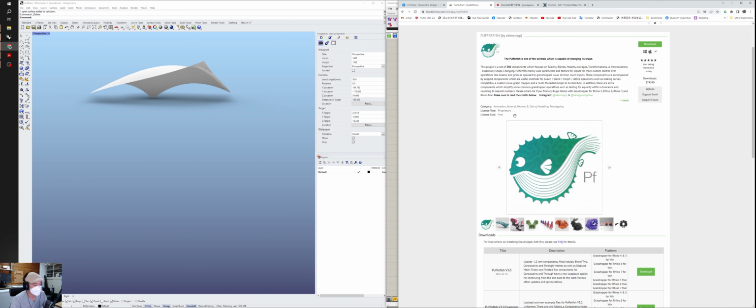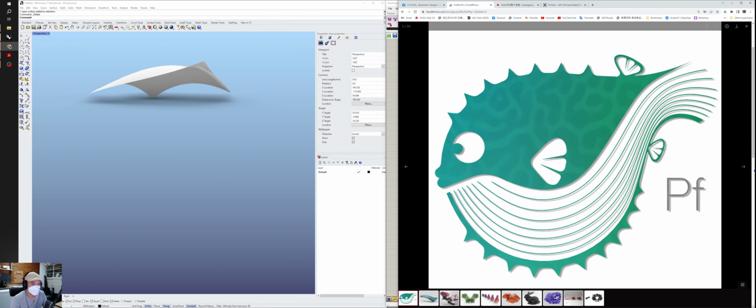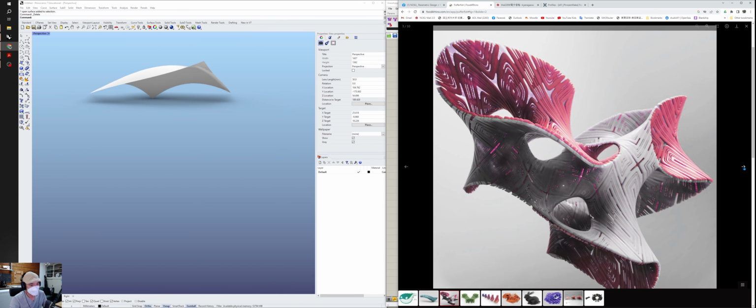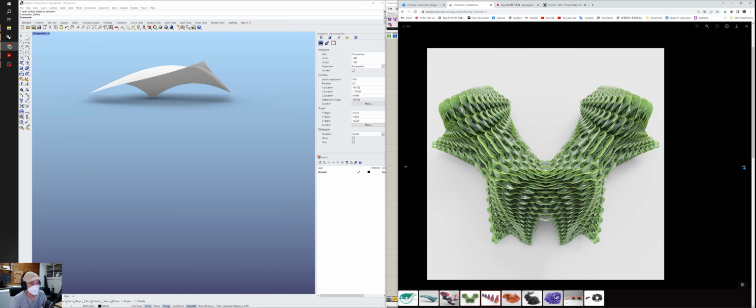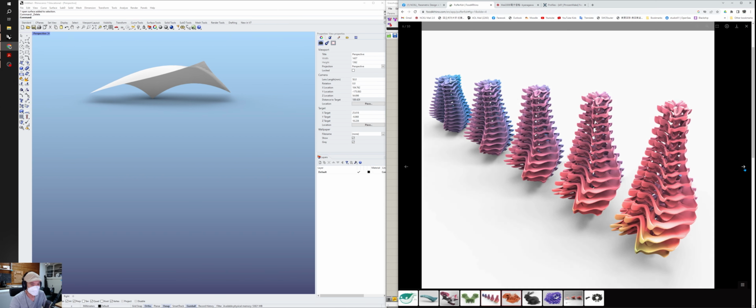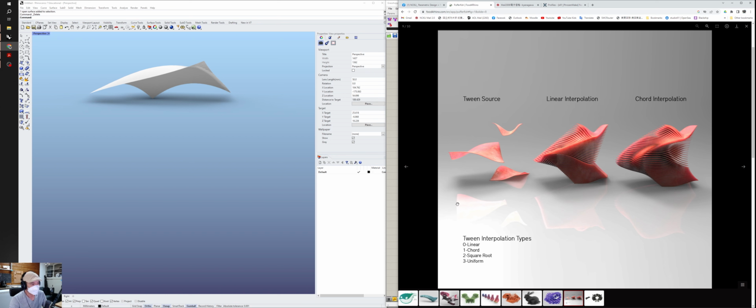And so in Pufferfish, what they're trying to recover is basically the tools that allow for blending and morphing and creating tweens, right? If we look at some of the examples here, you'll see that these geometries are examples of what people would have been able to do in Rhino fairly easily, but later on in Grasshopper required considerable effort, right? And so essentially the idea of a tween is to find the iterations between types of geometry, right?